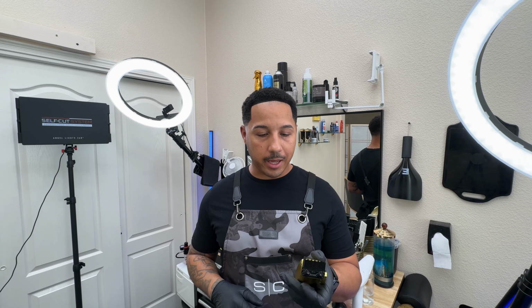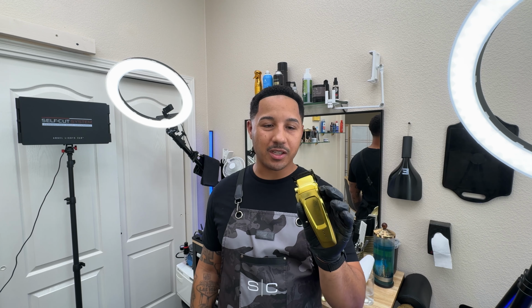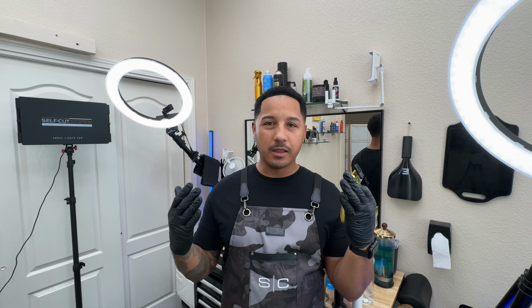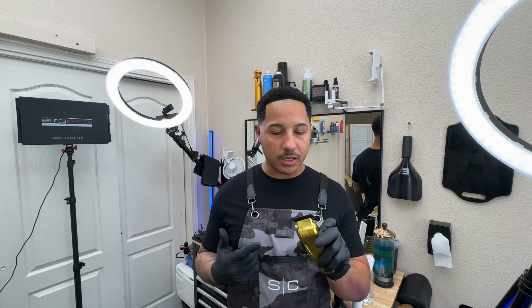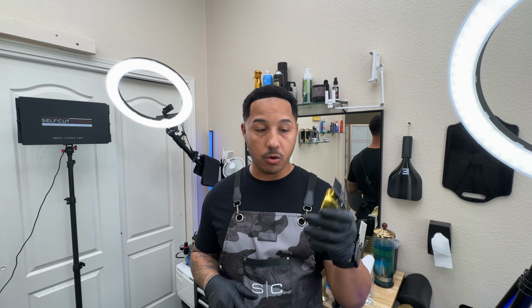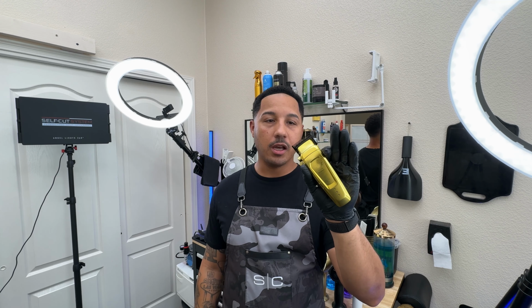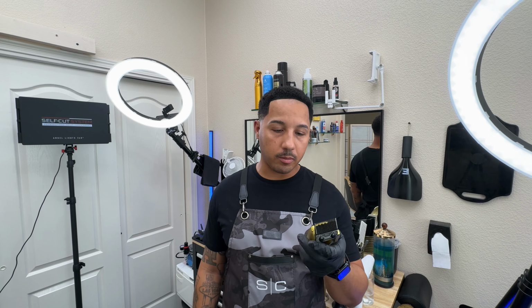One thing that I absolutely love about this clipper is the sound, that crunch sound that it makes. It's a very unique crunch sound that I've never heard before. It's like this metal on metal clinking. I see where the name Echo comes from, because it really does give this echo noise of the hair going through. So I absolutely love this clipper. This will be staying on my station. This will probably be the primary clipper that I'm going to be using going forward for all of my cuts.